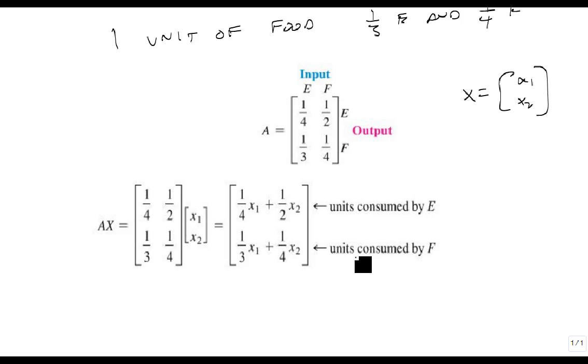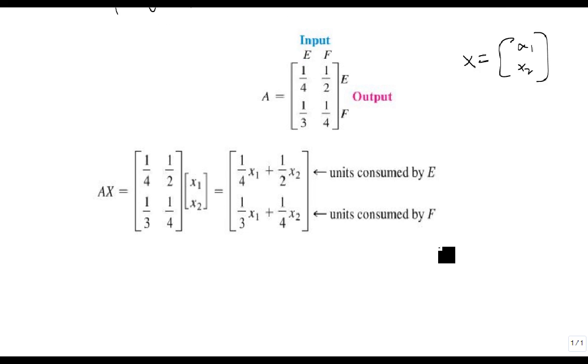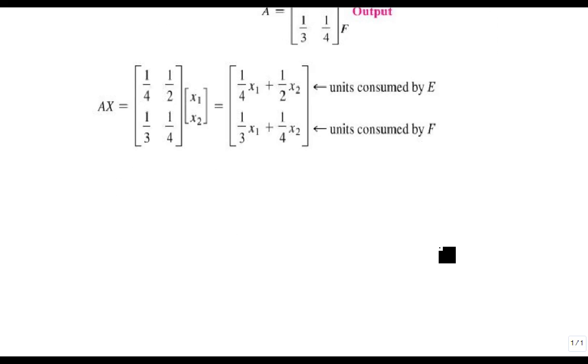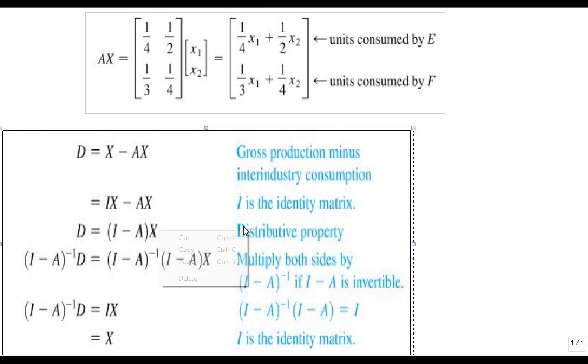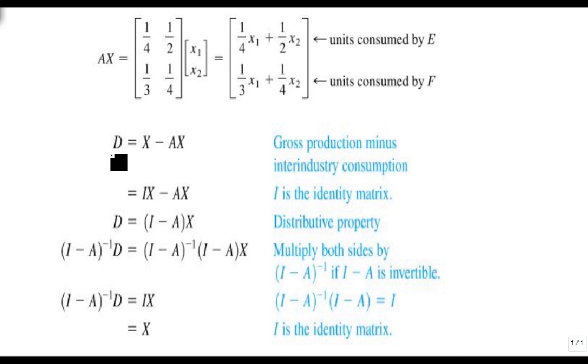So if we allow this to be our economy model, then we can look at D as the consumer demand, and the consumer demand is given by the following. So I've already got this done. Rather than working through it, I'm just going to show it to you. The demand of the customers is equal to x minus how much we need for more production. So we have Ix minus Ax, so D is equal to the identity matrix minus our A matrix, times x. If we multiply this by (I minus A) inverse to D, then we get the following, and that gives us x. So if we know what our model is, then we can work further from there.